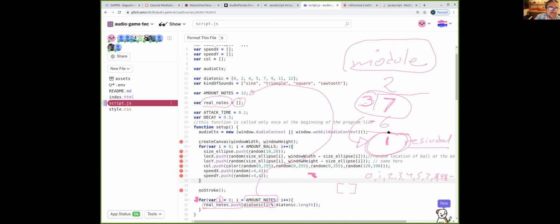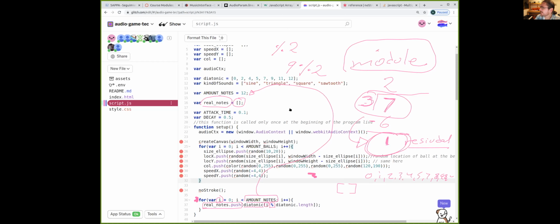It is very common to see it in code. For example, in order to know if a number is even or odd, you can use the module of 2. Because if you have 9 module 2, could you tell me what is 9 module 2, Jared? 1.